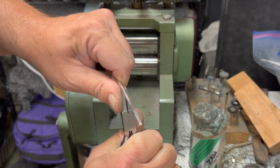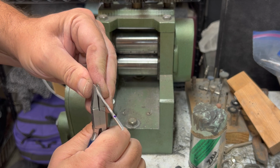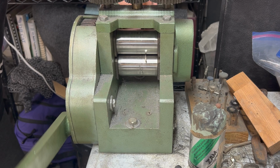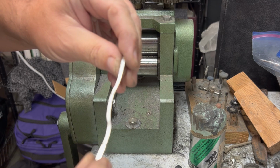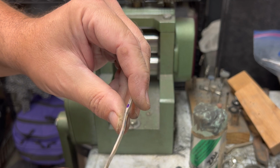Kind of straightening it out a little bit. A little wobbly while we're doing that. Yeah, I think we'll do it just a little bit more. I got a little distorted, but you can see it gets quite a bit narrower there, so that'll take care of having to file away a whole bunch of that material, which takes a long time and is imprecise. So let's go back to the regular area.